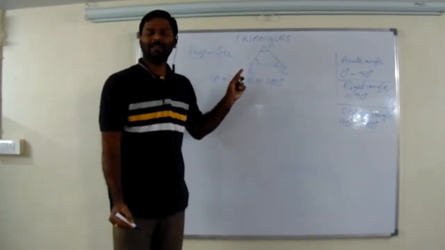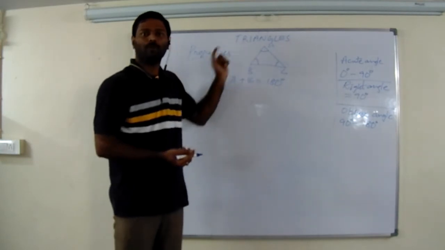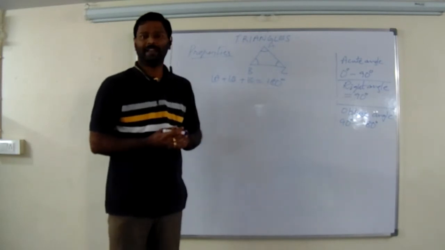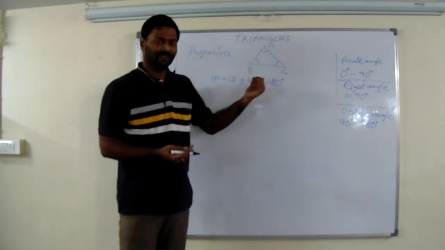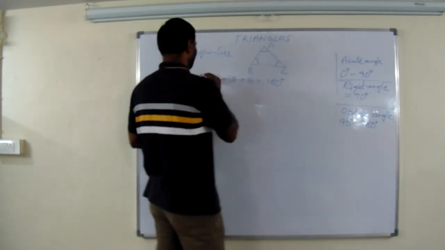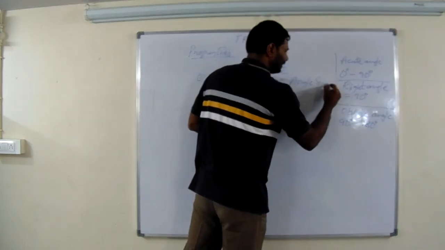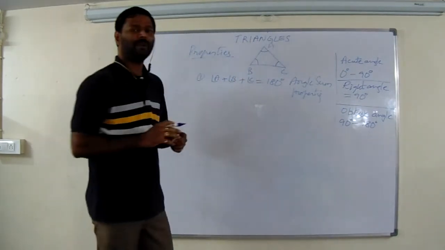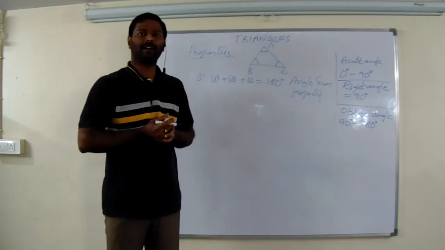As this is the triangle ABC, adding all the three interior angles, the sum always results in 180 degrees. Here we are not mentioning how much A, B and C each are, but overall the sum is always 180 degrees. This particular rule is called the angle sum property. This property is based on the measures of angles, and it is one of the important properties of a triangle.